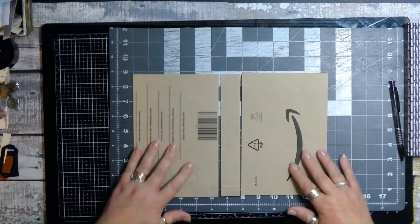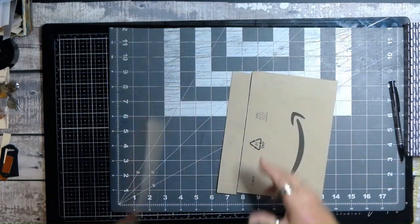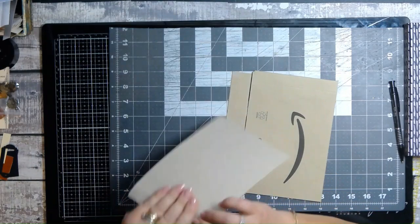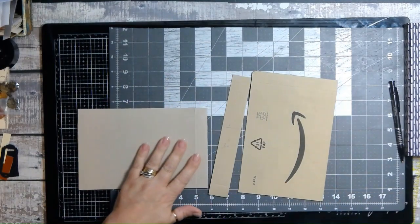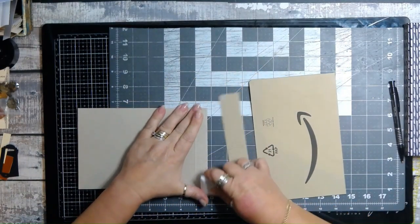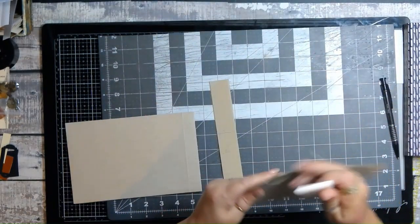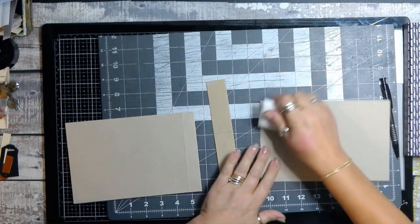All I'm actually going to do is cover these in... oh, if I cover them, I can't. Mind you, I'm going to turn them inside out. I want to turn them inside out so that I don't get the Amazon markings on the front of my covers.